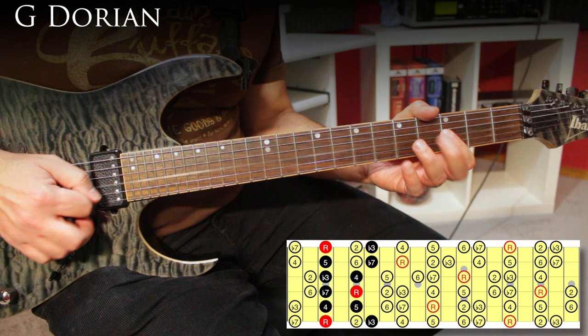That means that now, instead of having to memorize all these notes, all you have to do in order to play, in this case, on a G Dorian backing track, is to phrase using the traditional pentatonic scale that you know. All those licks are gonna work. They're gonna work in G minor pentatonic, A minor pentatonic, and D minor pentatonic, and you magically will sound like G Dorian.